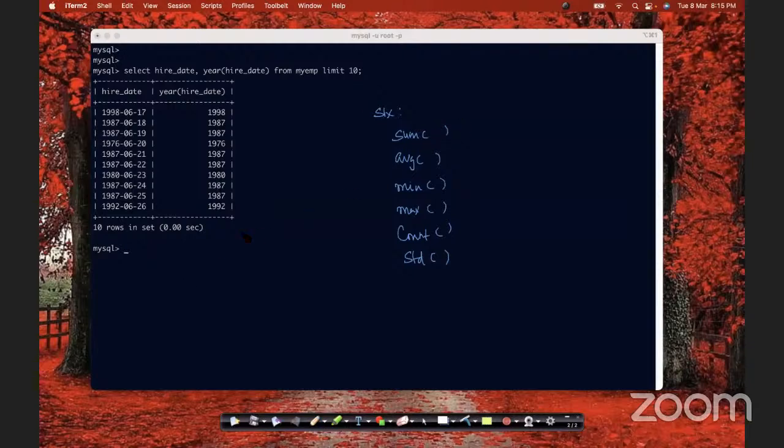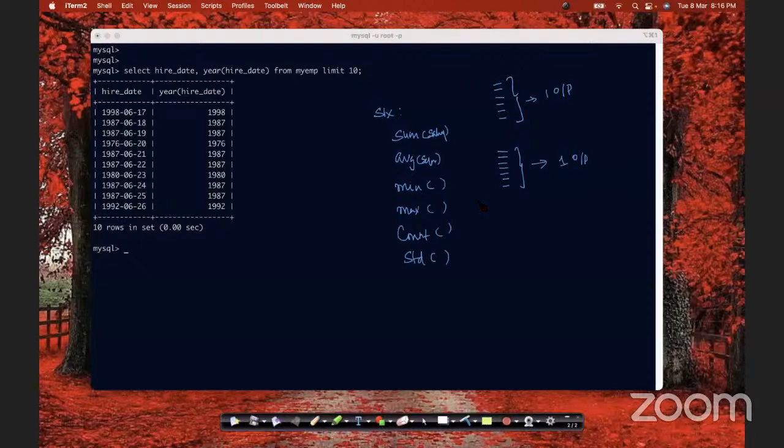If I say select sum of salary from my EMP, it will take all 106 salaries, add them up, and give me one output. Similarly, if I say select average salary from my EMP, it will take all 106 records as input, find the average, and give me one output for the entire group.